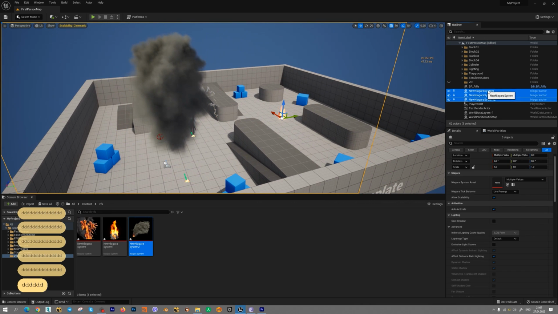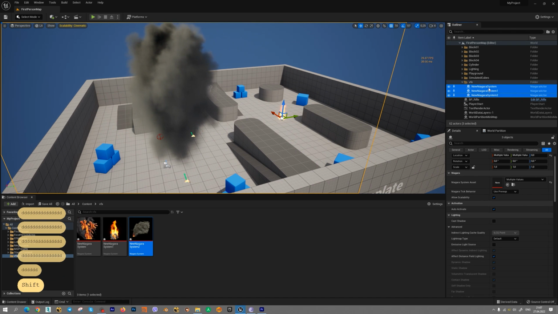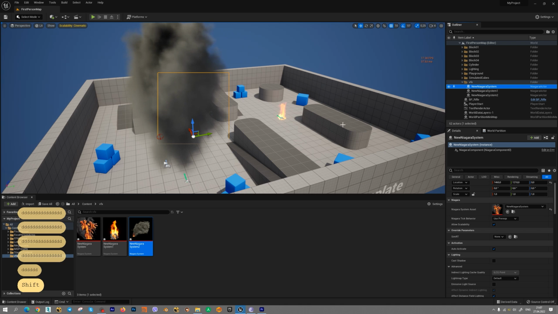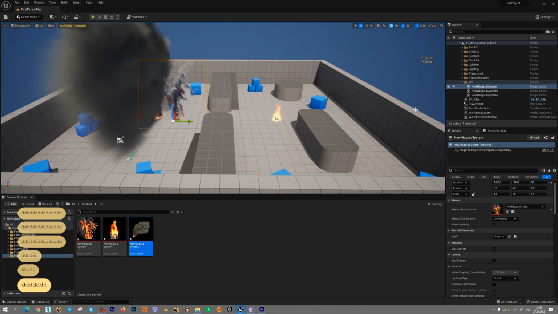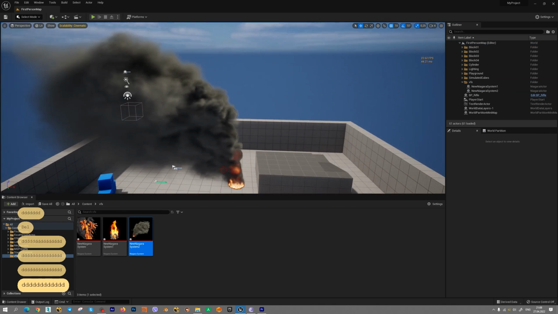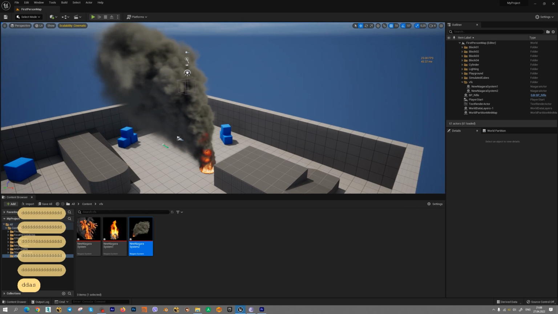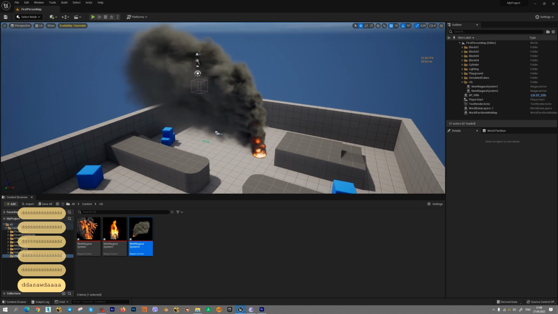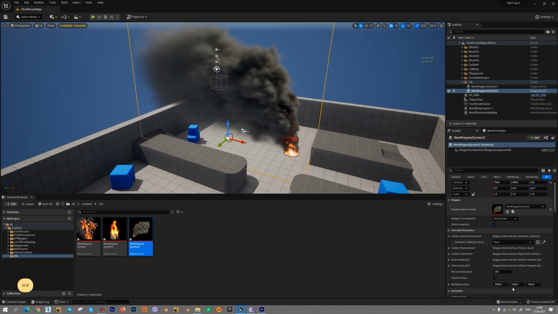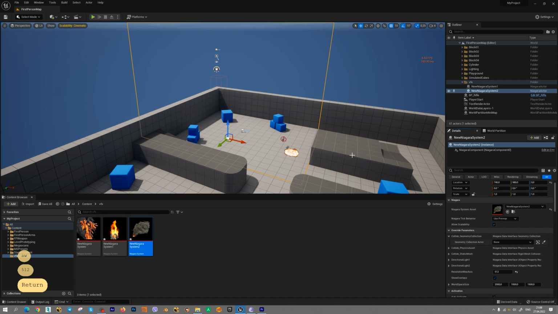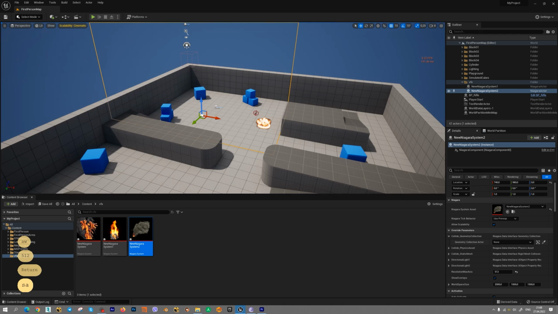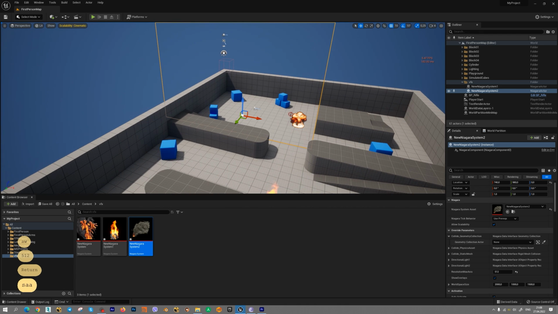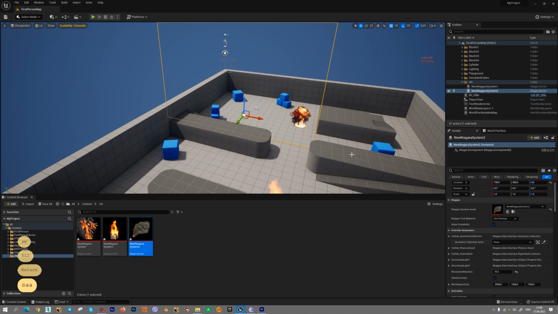Let's move all our effects into the VFX folder. And I'm going to delete my 2D explosion. Look at this very photorealistic and nice effect. You can increase a little bit resolution and get more realistic real-time result.